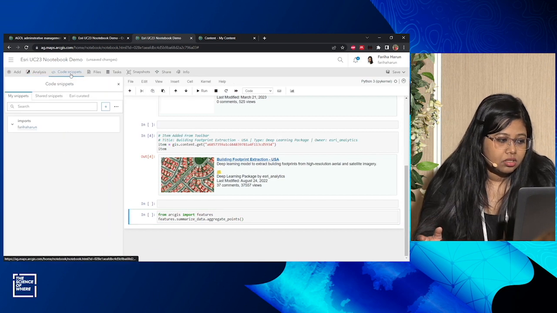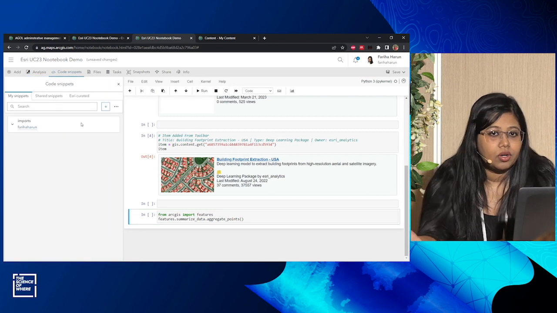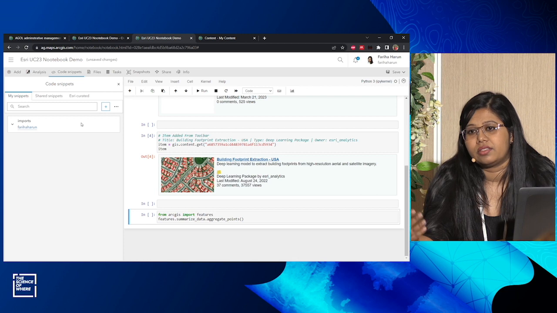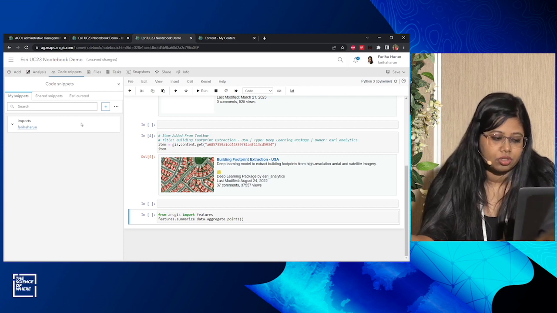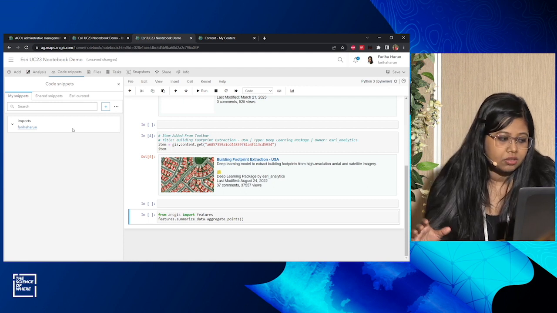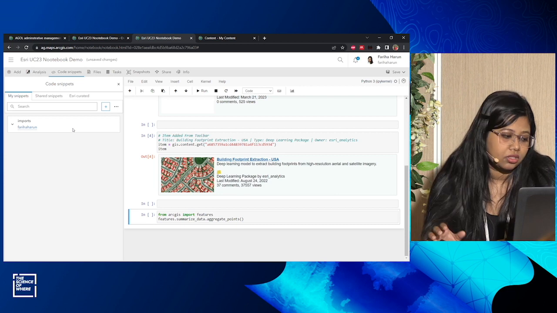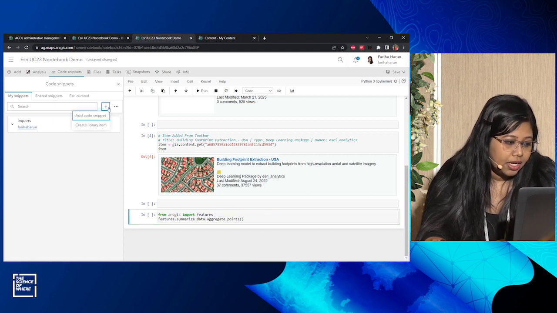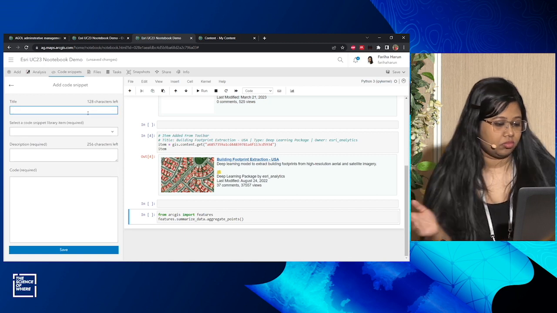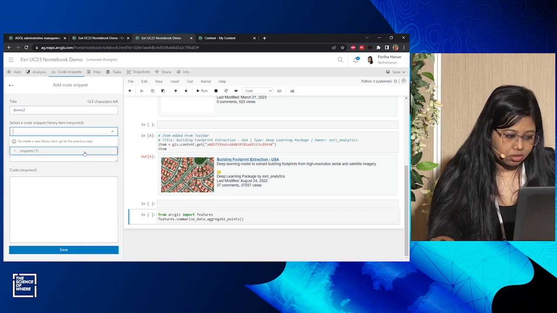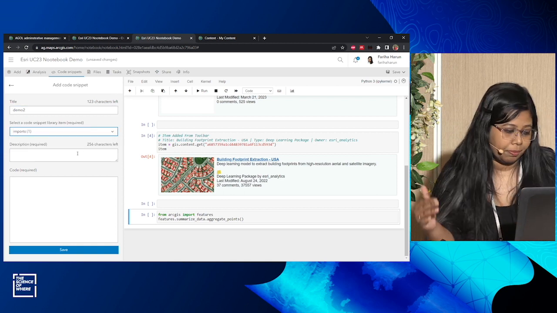Now the next thing is code snippet. You may work with a team, and if your colleagues have already made some code and you just want some specific part, or you are taking some other person's script, then you don't need to go through the whole script. You can just share your scripts. For example, I want to share this part with my colleague. So you just need to add a code snippet, title, for example, demo 2. Then you need to select a library. You have created it.